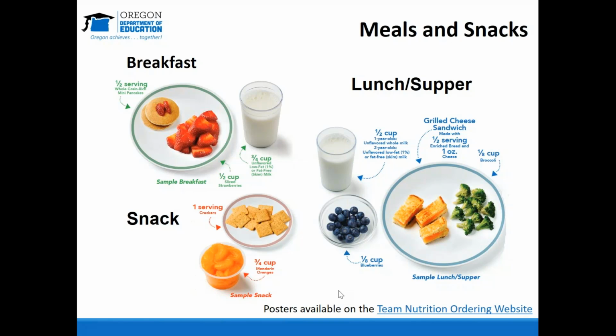On this slide, we have images of breakfast, which includes a grain, fruit, and milk component. And then for lunch and supper, you see that we require a milk, fruit, grain, and vegetable component. And at snack time, you would be expected to serve two components of your choosing out of the 5 different components. And so these are meals and snacks for different age groups. And at different age groups, there are different portion sizes. This helps make sure that your participants are receiving enough nutrients for each meal or snack that you serve.